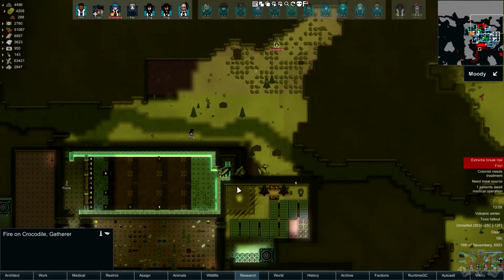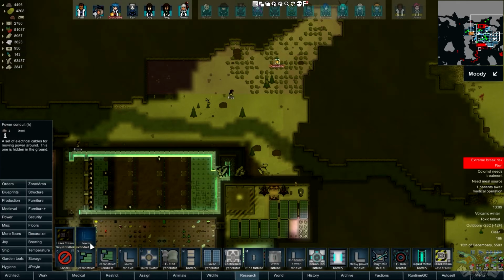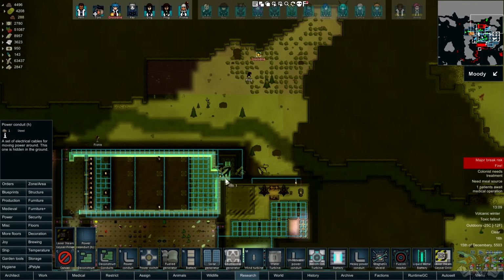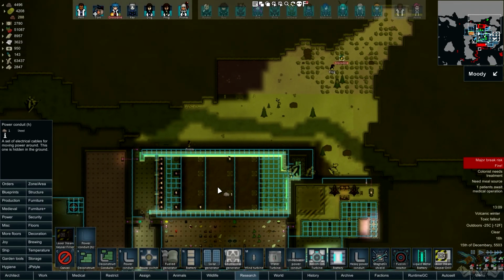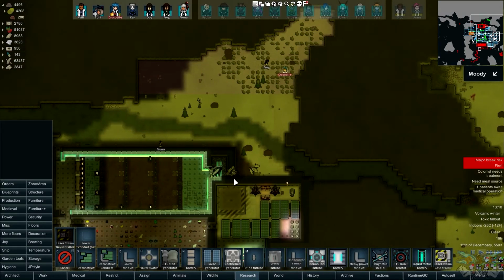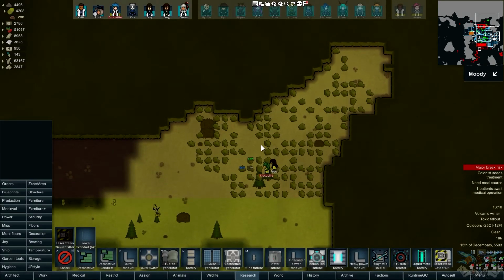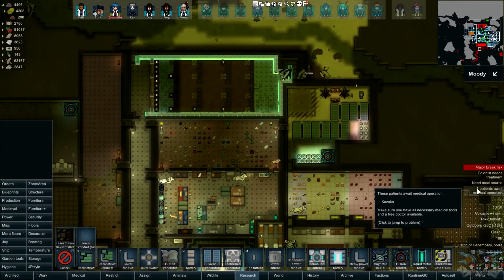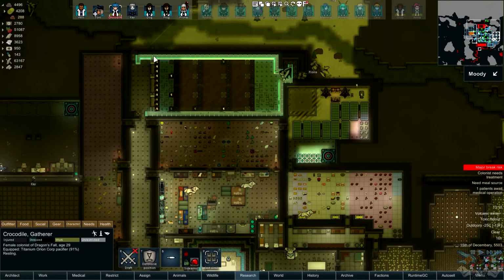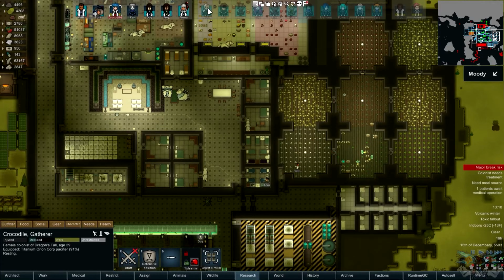There shouldn't be power on it, should there? Orders. No. Power. No, it is cut off. So there shouldn't be power on it. Well, how can you burn? Oh, did you get a Goliath or something? Can you stand still? Frog is trying to help you, Crocodile. There we go. Well, rest until healed again. Oh, you're already going for it. Okay, that's nice.